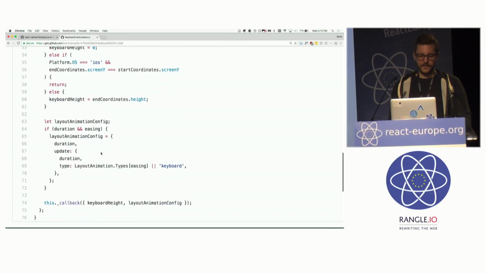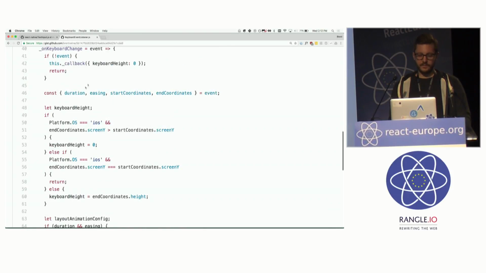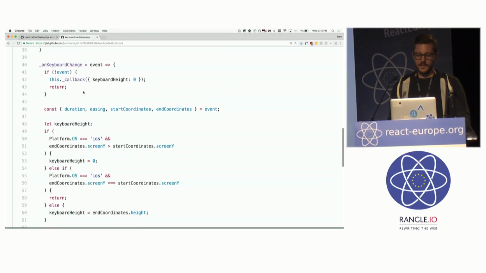I won't concern you too much with what's happening here, but ultimately what it does is, when the event fires, it gives you the start coordinates and the end coordinates for the keyboard. It starts at the bottom, and it ends at whatever point is essentially the height of the keyboard, so it could be 200 or something like that. It gives you the duration and the easing.